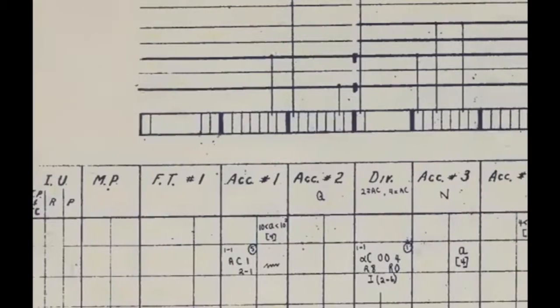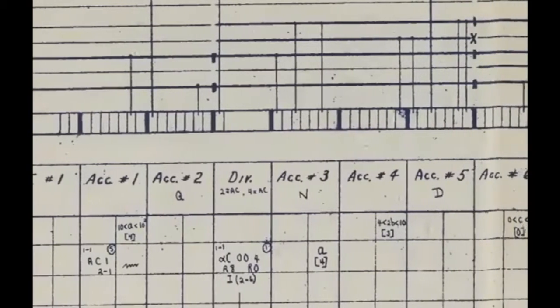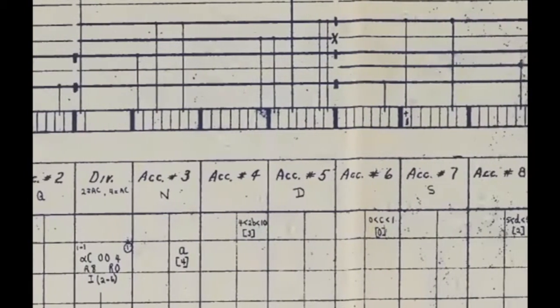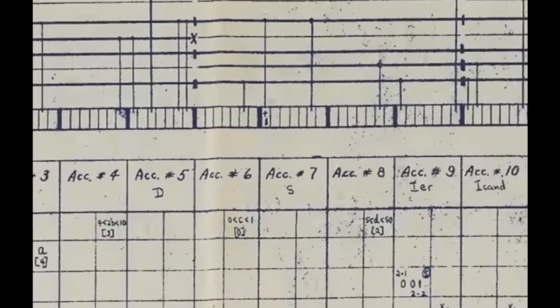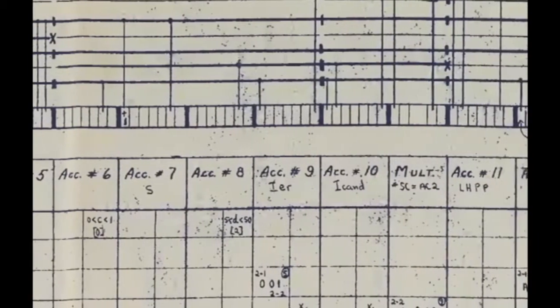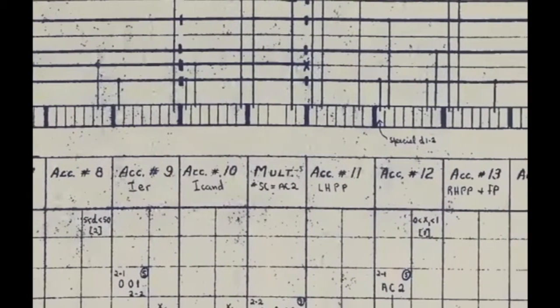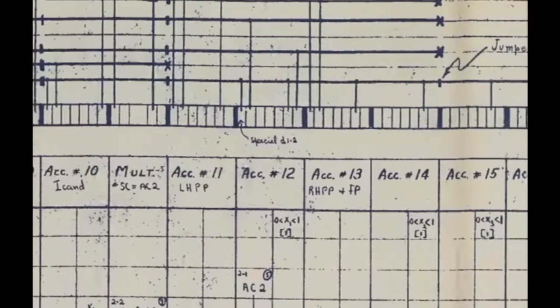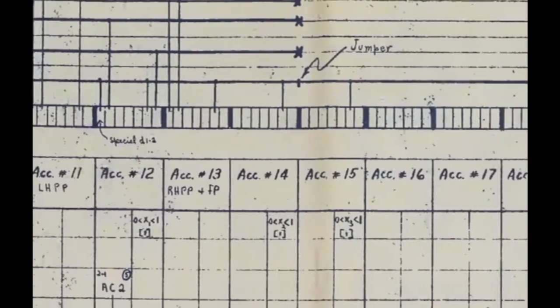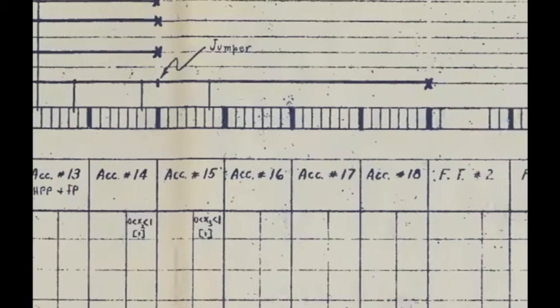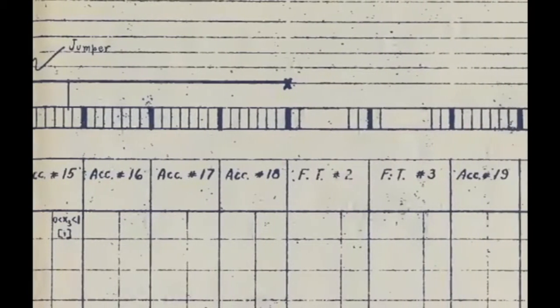Now, we would tend to think of this as somewhat wasteful, in as much as each time step would only have one instruction being executed and the other 29 columns would all be blank. But in the Eniac, the functional units of the machine could operate in parallel. So a number of these boxes can have something in them, indicating activities happening in parallel on the machine. And instead of instructions, the columns represent the functional units themselves.